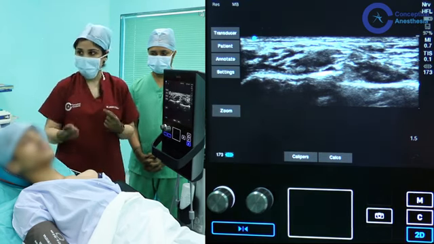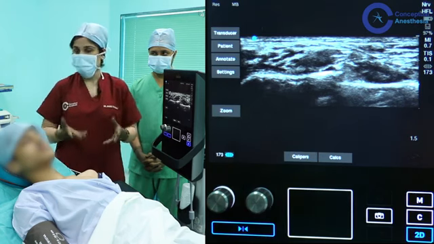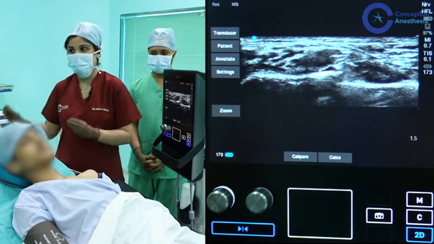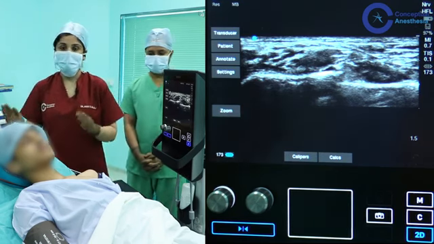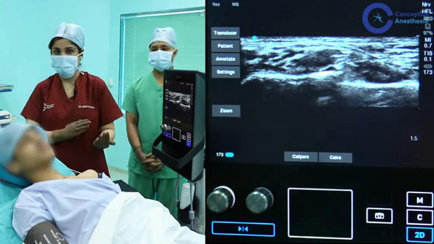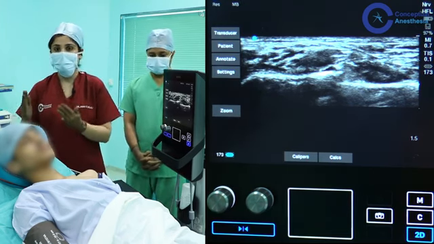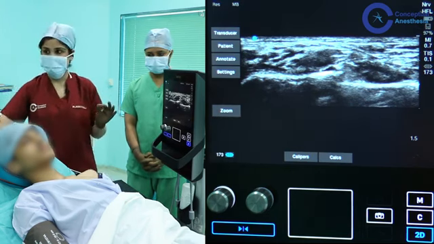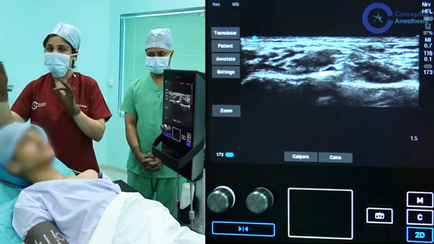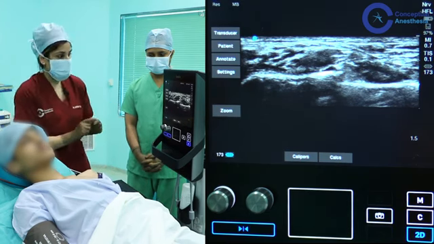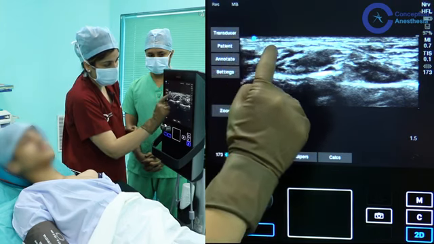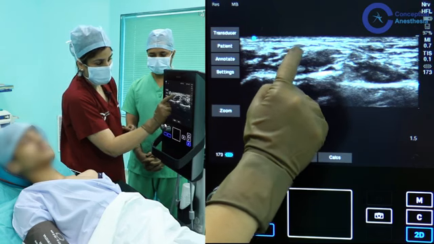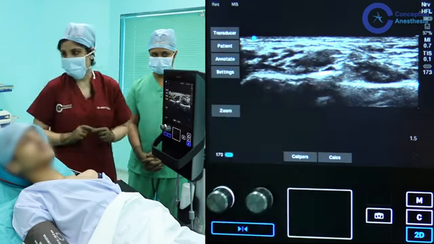So, when I give the block to the patient, how do I advance my needle? Now, ideally we give 20 ml of 0.75% ropivacaine, or you can give a mixture of 0.5% bupivacaine 10 ml along with 2% lignocaine with adrenaline 10 ml. Once my drug mixture is ready, I connect it to a 100 centimeter tubing and a small 23 gauge needle. The needle will enter from this end and I will go above the subclavian artery. I will aspirate and I will give about 5 ml of the drug here.